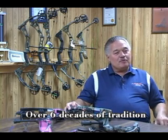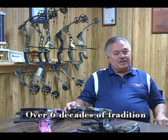Yeah, they built a lot of the longbows and recurve bows, and then obviously graduated into the compounds, and now we're up into the high performance. We've always been noted for the high performance end of the bow lines. When you talk about high performance, what are we talking about? Everybody wants to know how fast they go. It's how fast, what's the speed.